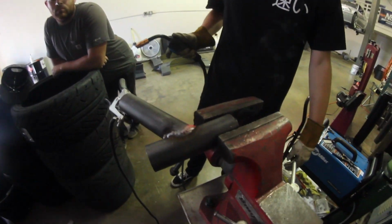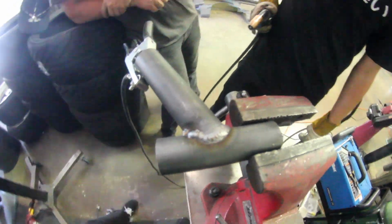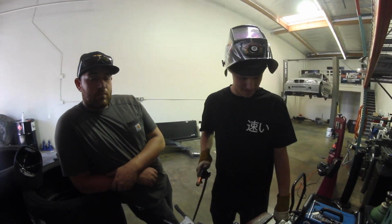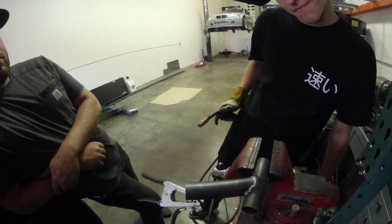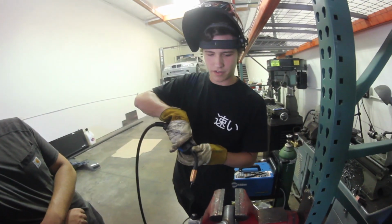Double N does welding. It's not bad. Crispy, bruh. It's really awkward. It's hard to get used to. Welding around a tube is probably one of the most difficult things that you can do, because it's not just like welding a flat surface, right? You have to go around the tube, so you're always moving.